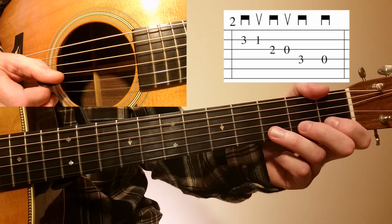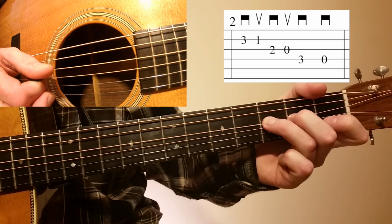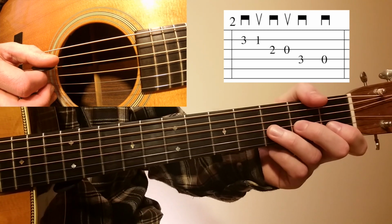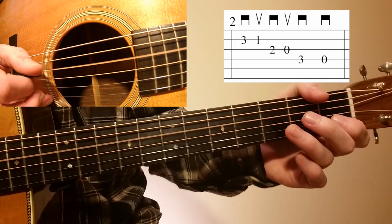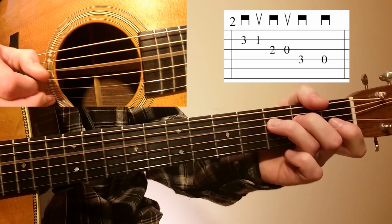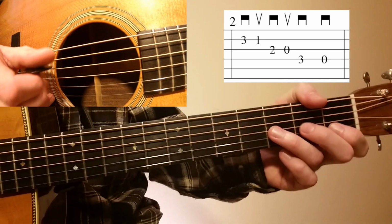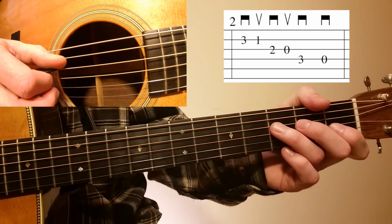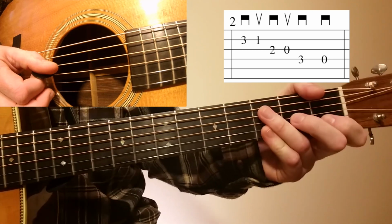1, 2, 3, 4. Okay, so you see right there on the 3rd fret D string, you can do a little string bend there. I like to play 2 downstrokes, so downstroke on the bend, and then downstroke on the open. And you can certainly play that with an upstroke too. Either one would work, but for me, I like playing 2 downstrokes right there. And the reason I like to play 2 downstrokes is it just puts me in a good position to go into measure number 3, which starts with another downstroke, and it's kind of a similar kind of syncopation as measure number 1. Okay, let's take a look at measures number 1 and 2 together.